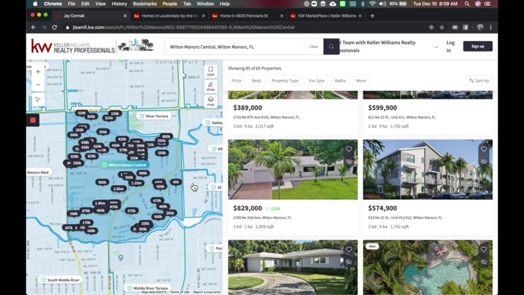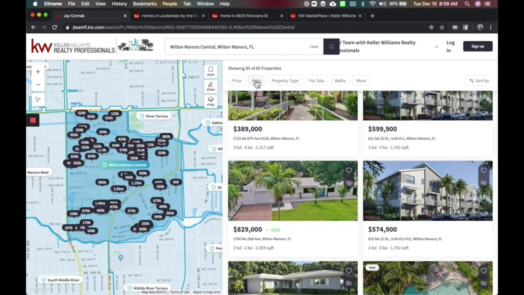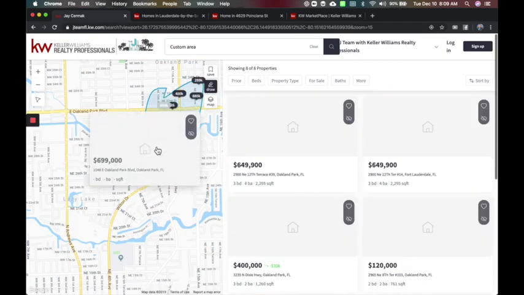It loaded beautifully fast. I can go and look at the property, and if I have my account logged in, I can even save it. I can adjust my searches. What am I looking for? Number of bathrooms and bedrooms, and even draw my own map. Maybe I just want this area and look for homes here.